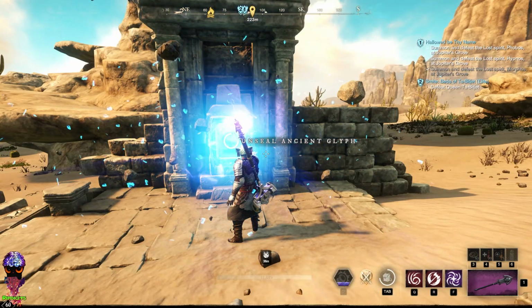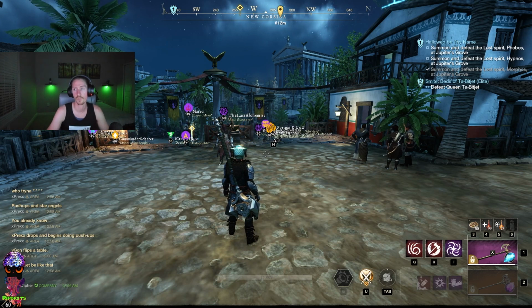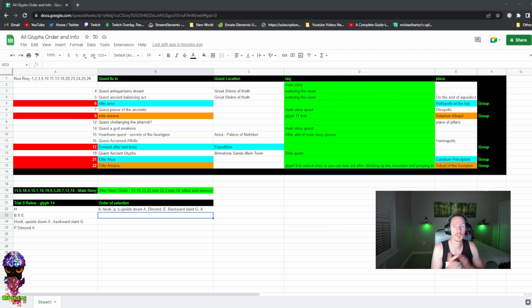The last 5 glyphs, 4 of them will be elite areas, and then the 5th one will be from after you kill the last boss in the ennead. So with the last 5, I put them in red to just let you guys see that, hey, you need a group for these. The ones that have blue next to them are not super crazy.